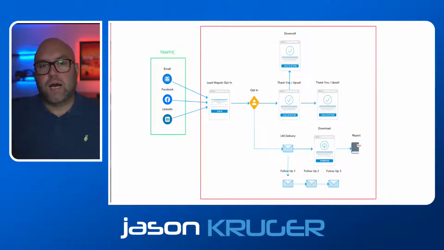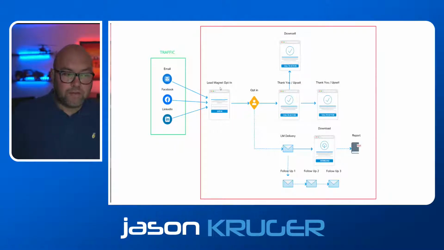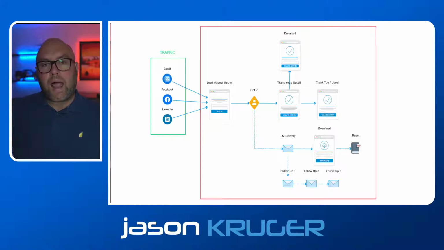So a landing page should only have one goal, and that's to get them to sign up for that lead magnet. Now, once they sign up for that lead magnet, they then go to a thank you page. Now, before they get to the thank you page, they're actually opting in to your list. And the third thing that you're going to need is a CRM or autoresponder, where once they've put in their details, it gets put into the system, where you can then email them the link to download that report, as well as having follow-up emails as well.